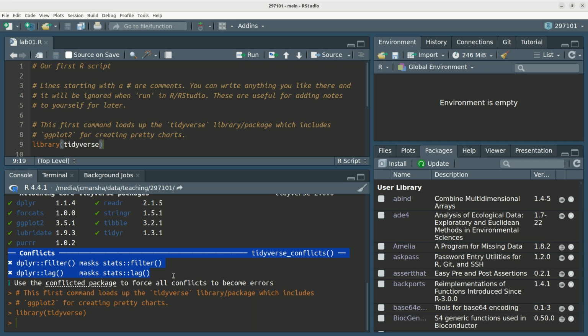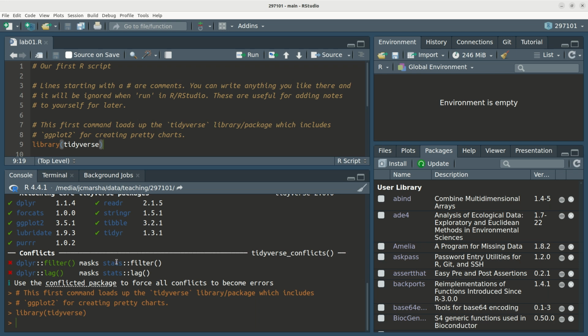But basically what happens is that there's a function called filter, which we'll be using in about workshop 4, I think, which takes a data set and returns only a subset of the rows in some way. So it's basically for filtering out things you don't want, or for filtering in the things you do want. And you can see that filter function inside the dplyr package is masking the filter function inside the stats package.